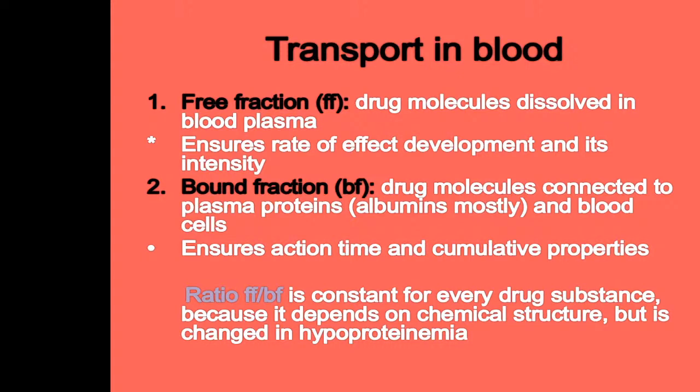And if we use two drugs but with different ratio, it's necessary to be also very attentive, because if the drug has high affinity to proteins, high bound fraction, that leads to decrease of bound fraction of another second drug which has lower affinity. That leads to increase of free fraction of this drug. That leads to intoxication of the patient.